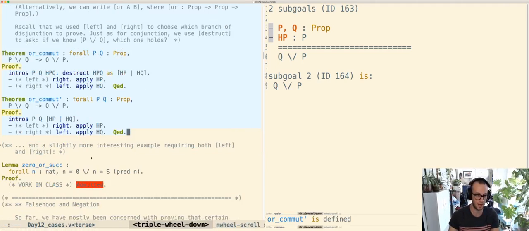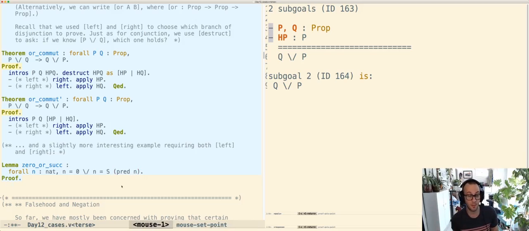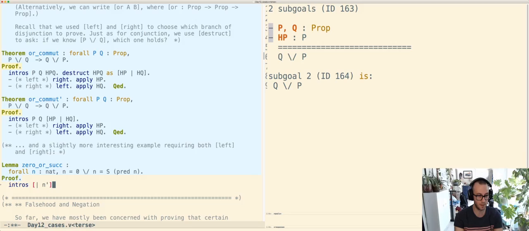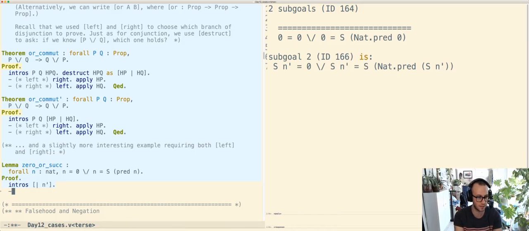Okay, I want to work one more example, just to show you. So let's see, for every natural number n, either n is equal to 0, or n is the successor of the predecessor of n. This utterance showed up at the end of day 11 in some of the quizzes, but now we see, okay, either a number is 0 or it's the successor of its predecessor. Okay, great. So I'm going to do it with this style. Even though we'll never see the name n again in this proof, I really like to name it n prime just to remind myself that this n prime is different from the n that we quantified over. That's just me, though. If you wanted to write n here, I respect that decision.